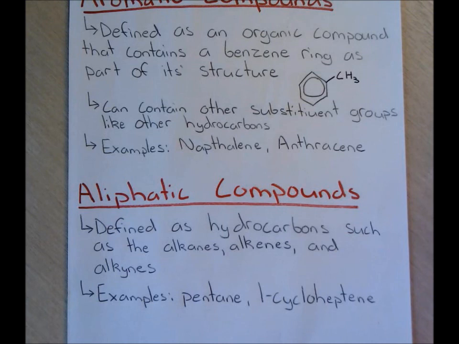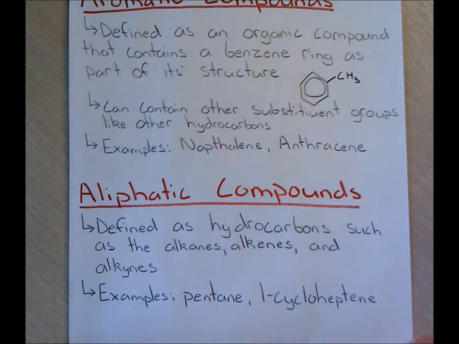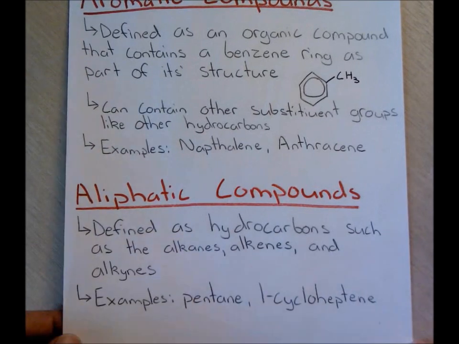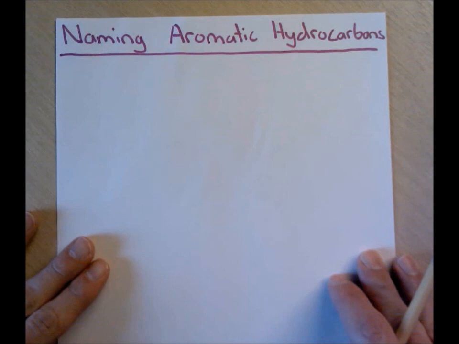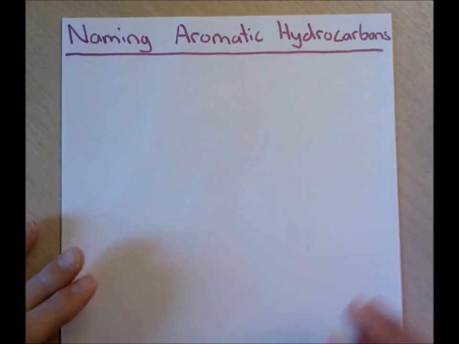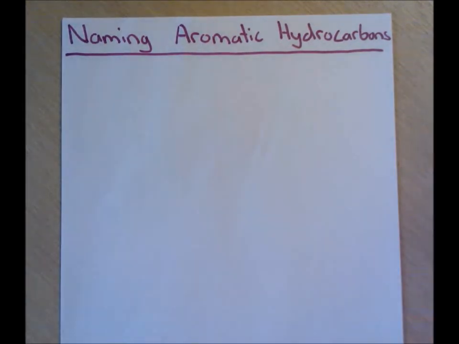So benzene and aromatic compounds, and everything else that does not have a benzene ring, is going to be considered an aliphatic compound. Now that we know the generalized definition of our aromatic compounds, we can shift our gears to how we name these particular aromatic hydrocarbons. Very similar to what we've done in the other sections, I'm just going to go through a list of steps, and then we'll name and draw out that particular hydrocarbon.